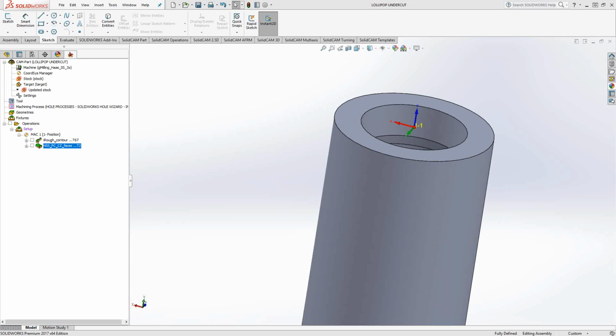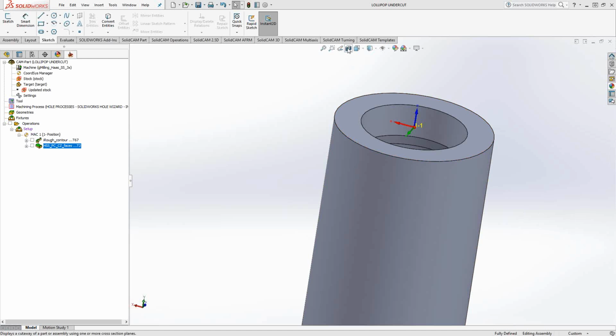This video's topic is undercut machining. In this video, we're going to use a lollipop, but essentially what we're going to see could be used with any type of tool. It could be used for a barrel-shaped tool, a lollipop cutter, a keyway cutter or a T-slot cutter, whatever you want to call it. Any shape that essentially can do an undercut. But like I said, we'll do it with a lollipop because that's the most commonly used tool.